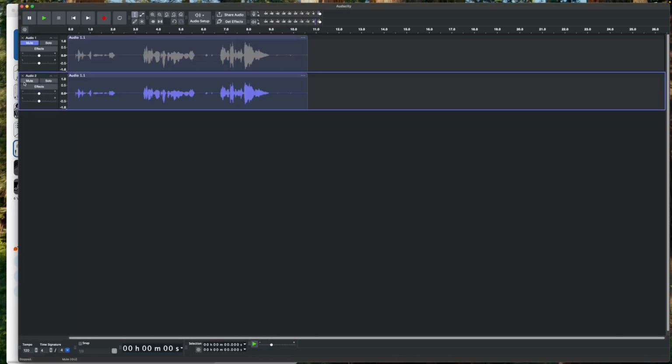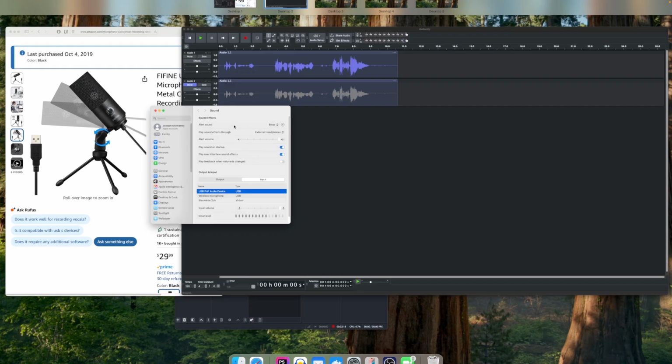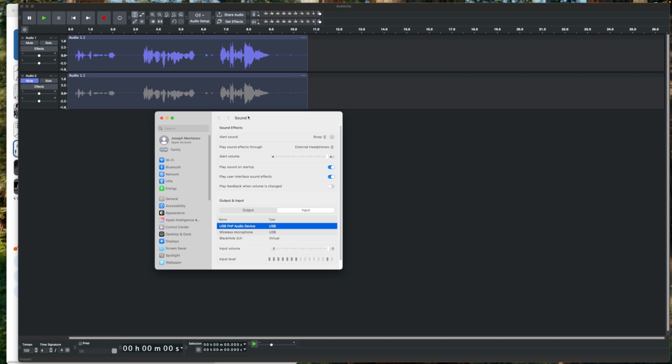Okay, so I'm going to go ahead and just mute this real quick, and then we're going to come back to this one here. It's just two operations that we're going to do, but the first one is getting the recording correct. I'm going to give you a quick rundown here. I'm in my macOS settings. You can go to your Windows settings for your audio interface or for your microphone. I have it at 100%.